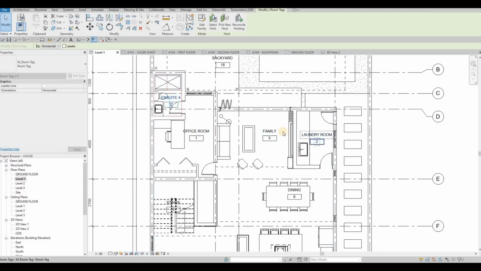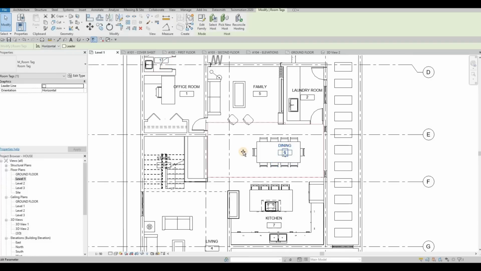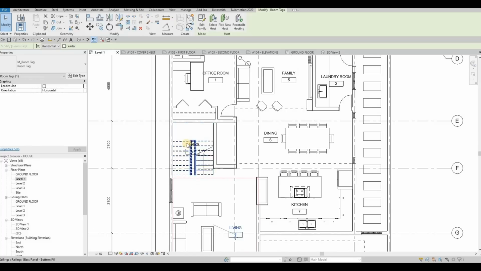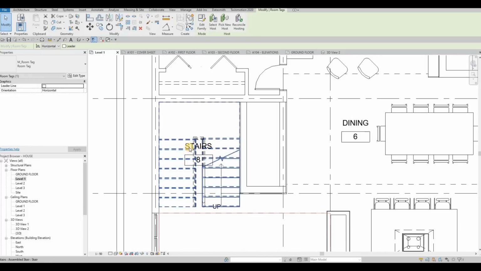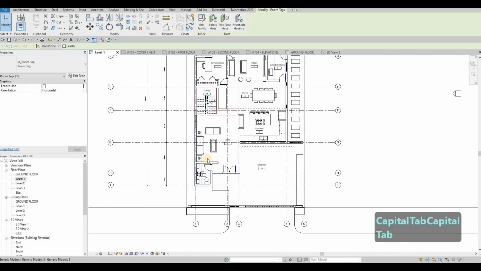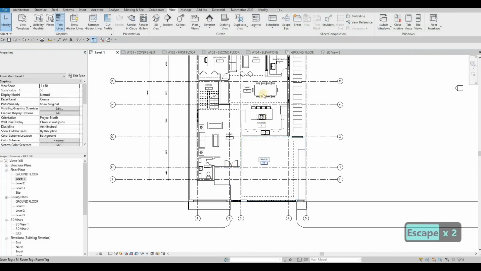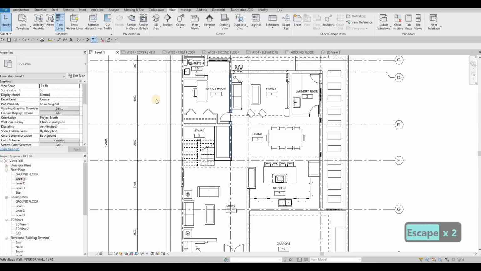So you could actually gauge it now and put it in a proper area where it will be seen properly, or it's not overlapping on anything. Here you can click tab to change the stairs right there.